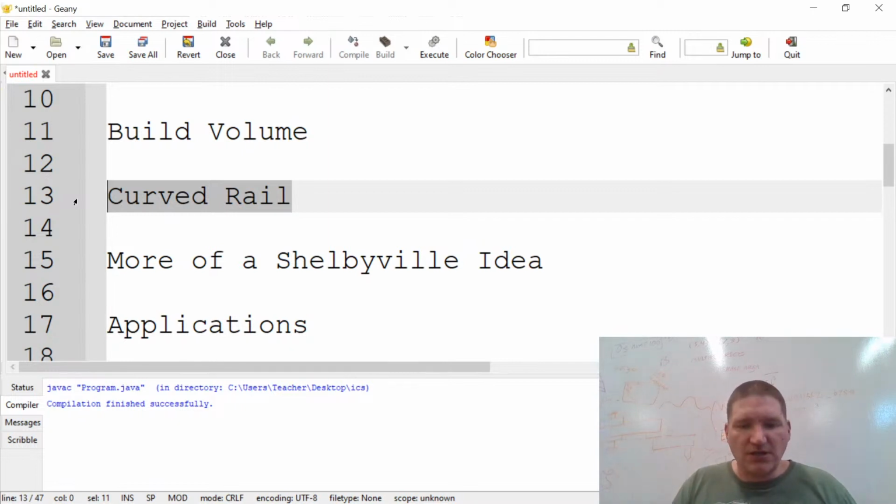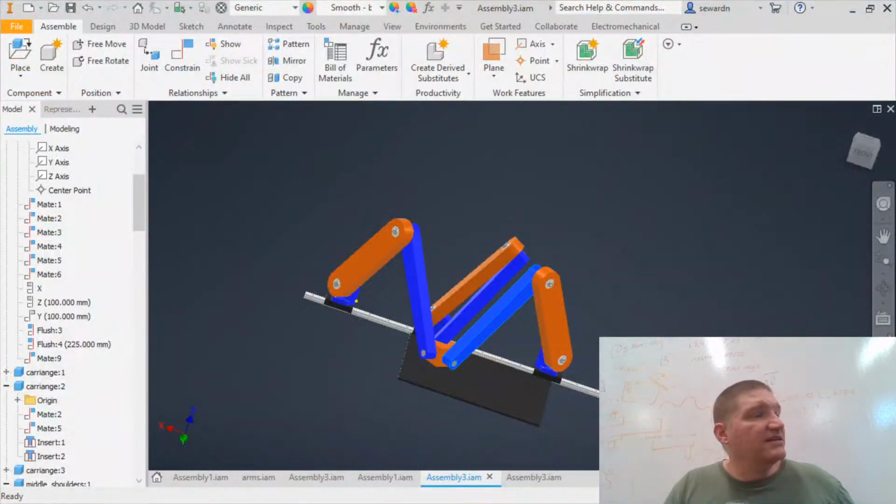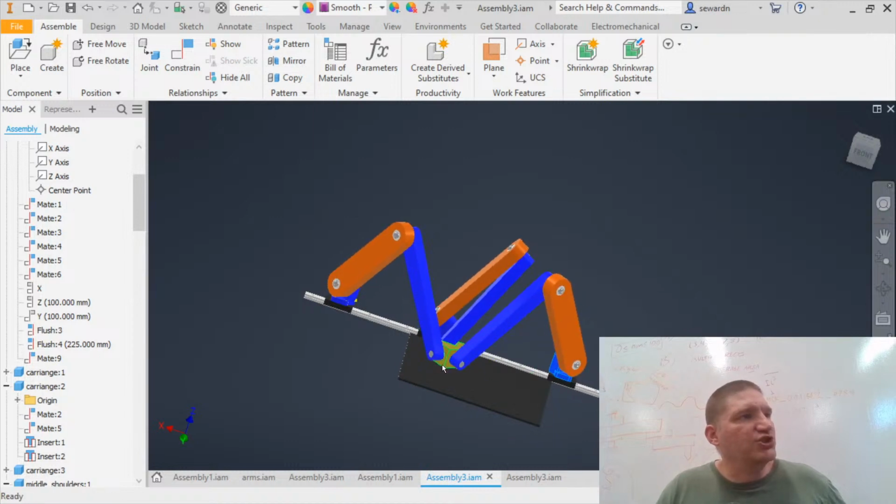The trick with a curved rail, if you just take the monorail and make the rail curved, is that as the outside carriages move around a curve, the angle will change at the end effector.